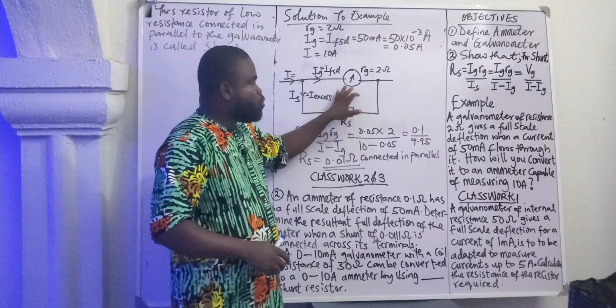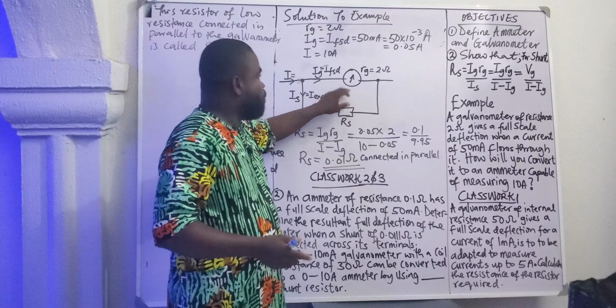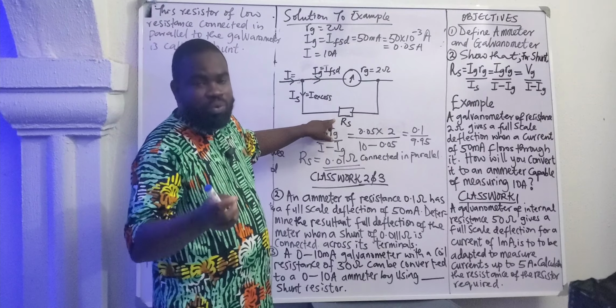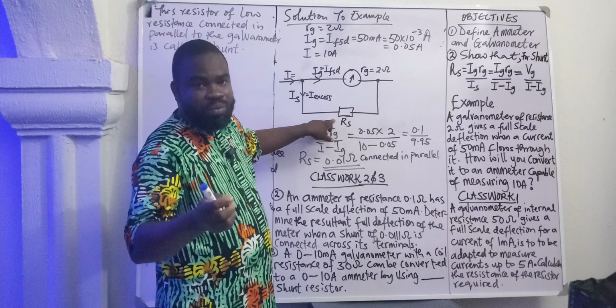So what do you do when you have an expensive machine, a costly machine in your company? You must protect it against what? Overcurrent. So in order to protect that expensive device, look for a low resistor device and connect it in parallel to that machine, which means when there is excess current, a current surge, maybe due to fluctuation of NEPA light, instead of the excess current damaging the expensive machine, it will rather damage the what? The shunt, that low price device you have connected in parallel to that machine. That is one of the advantages.